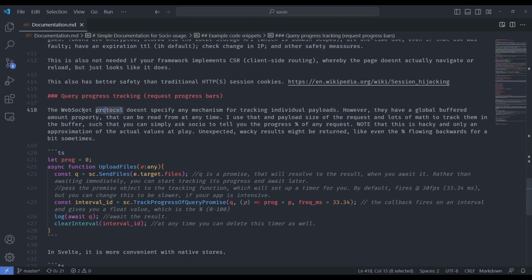This is because the WebSocket protocol spec doesn't actually give any kind of mechanism to track individual requests' progress. However, it does give you access to the send buffer. And so, by doing a bunch of clever maths and, at very specific points in logic, writing down some values, I am able to track each request on its own in the buffer, where it might sit within a byte range. And then I just check when those bytes have been sent out, which is incredibly imprecise.